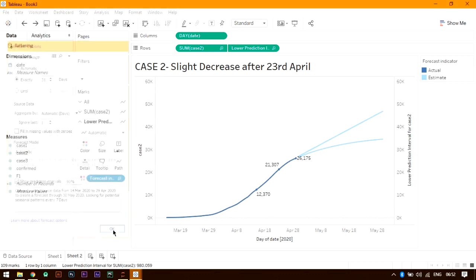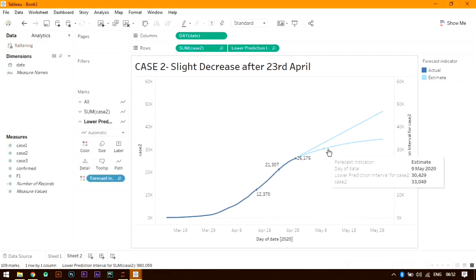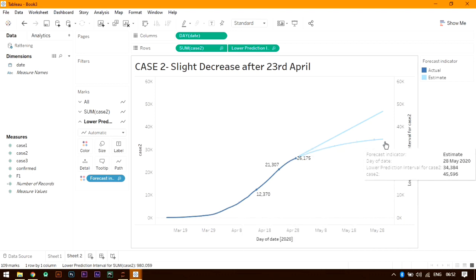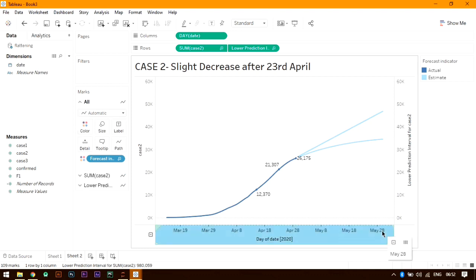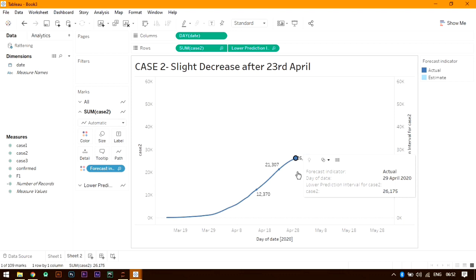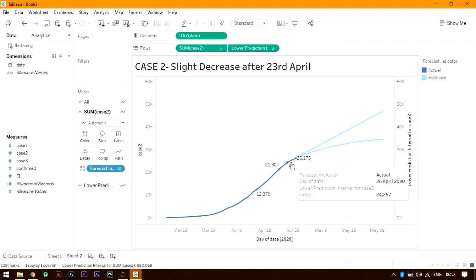This curve tells that by 30th May, the curve will get flattened, but this is only possible when the lockdown period gets extended from 3rd May by a week or two. The lower limit shows that the number of cases would be around 46,000 by the end of May. This is the crucial part of the curve. The higher the curve, the more the number of cases, and so is the extension to the lockdown.